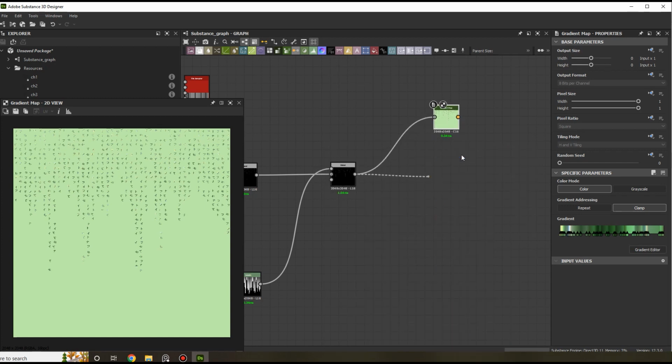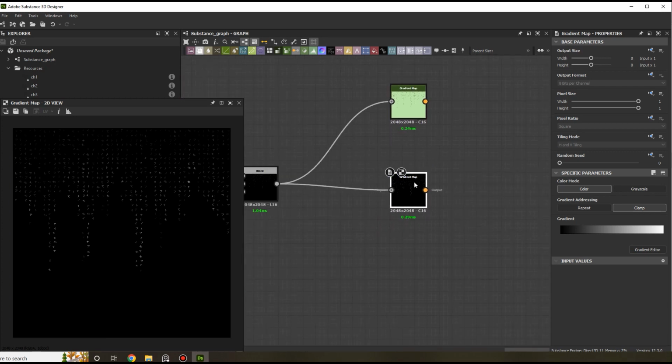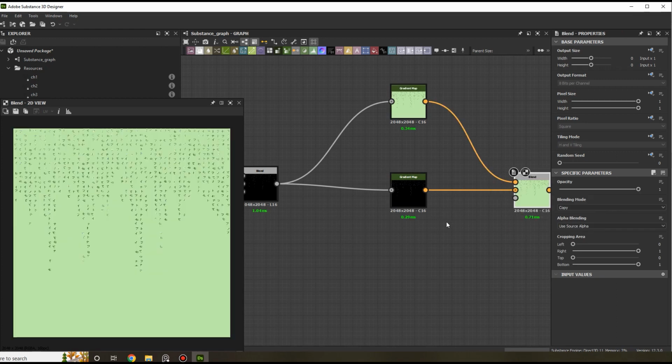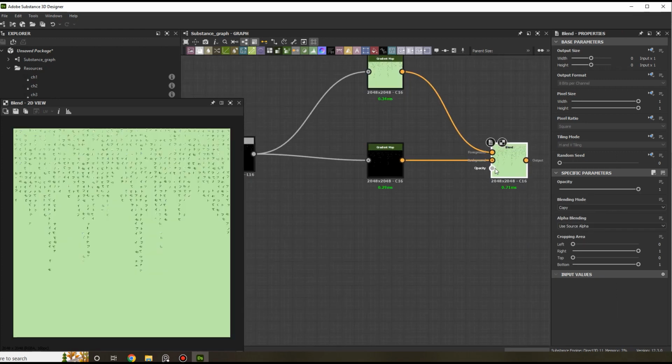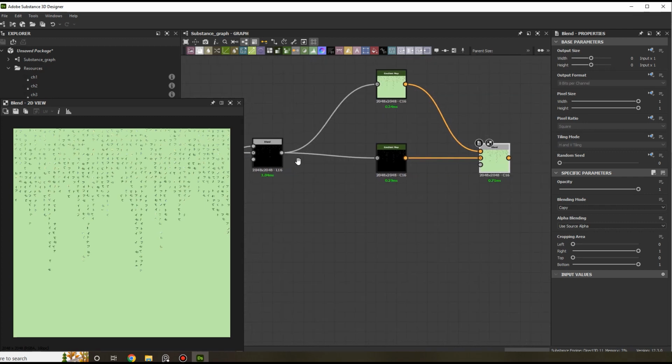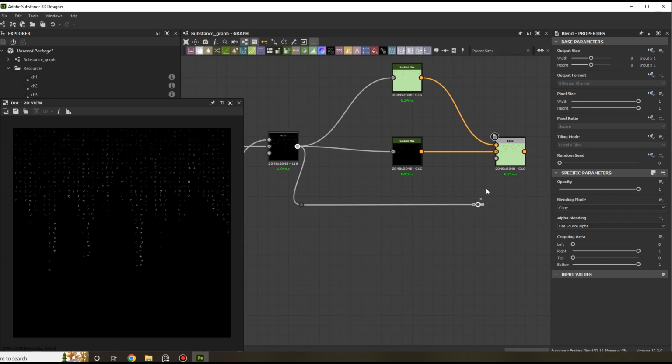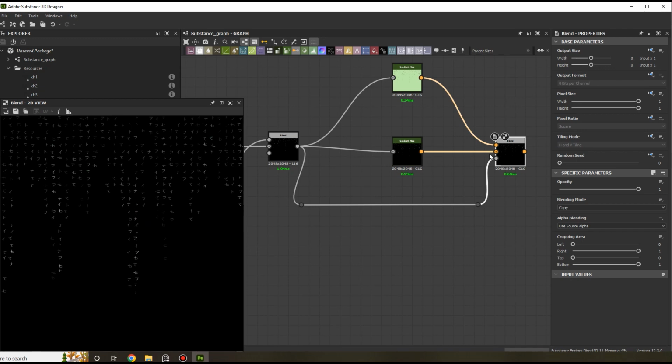Let's get another gradient map here, because that will convert everything to a color map, and I need this to be a color map for the blend. And now let's have a blend. And here at the opacity, I need a grayscale mask. I can drag that from here. Let's add a dot with Alt, another dot here, and connect it there. Okay, so now I have the green color of the characters.